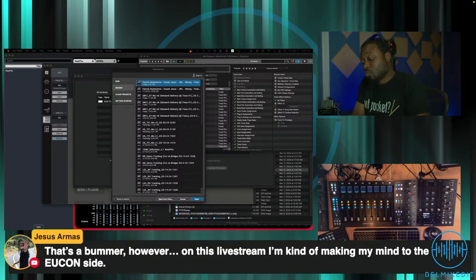Matter of fact, that's one reason why I know people personally that never got into the Stream Deck thing, because they tried it. They pulled up SoundFlow, and in the early days of SoundFlow, they didn't have the integration directly with Pro Tools or Logic. So you had to make every single button. It wasn't anything already pre-made. So the learning curve was too difficult for them, and it ultimately slowed them down because the learning curve was so much that they decided they just couldn't do away with it.